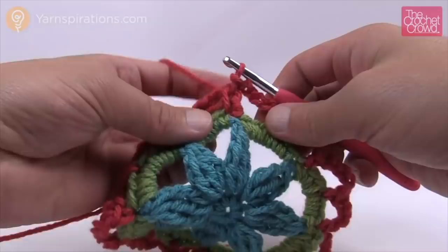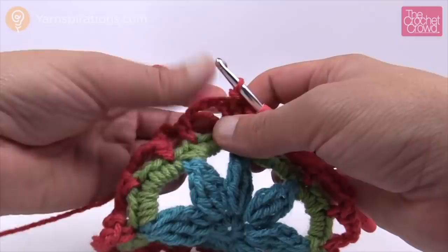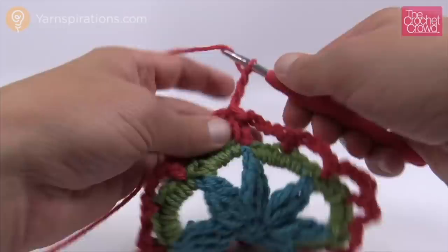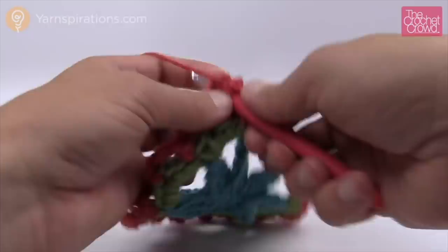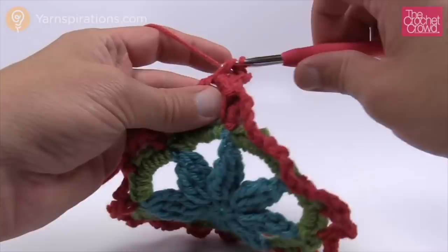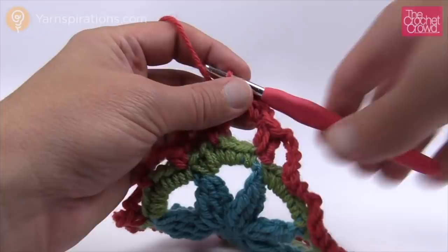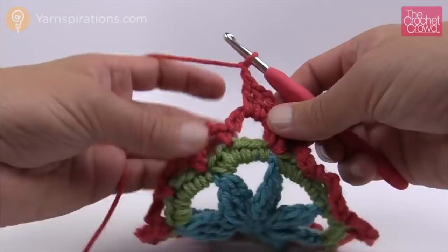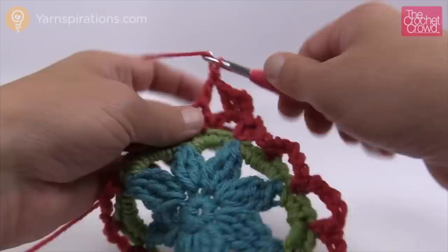To begin the next round, we're going to slip stitch into the next chain 5 space. Just slip stitch to begin, and I want to chain 3, which counts as a double crochet. So 1, 2, 3, and then double crochet 2 more times into the same space. So each one of these chain five spaces will only have 3 double crochets in them. And then after you get that done, there will be an actual chain 1 right after that. So there's a chain 1 that separates each one of these. So chain 1, and then coming into the next space, it's gonna be 3 double crochets into that same space.